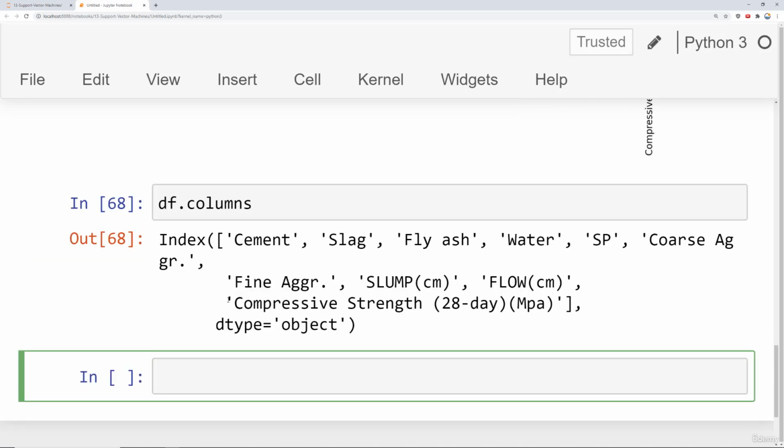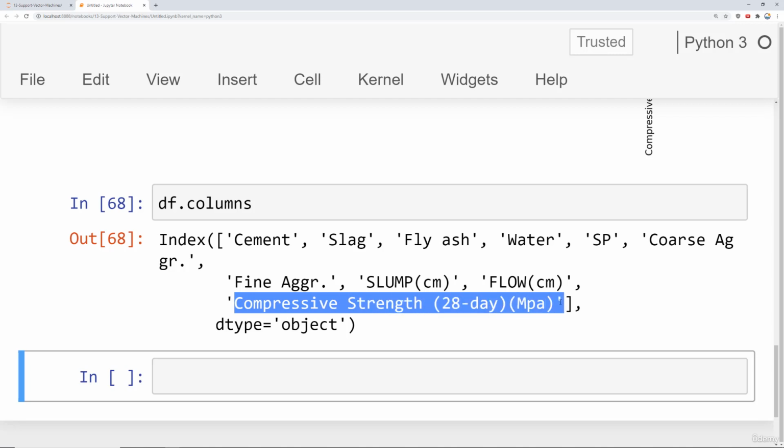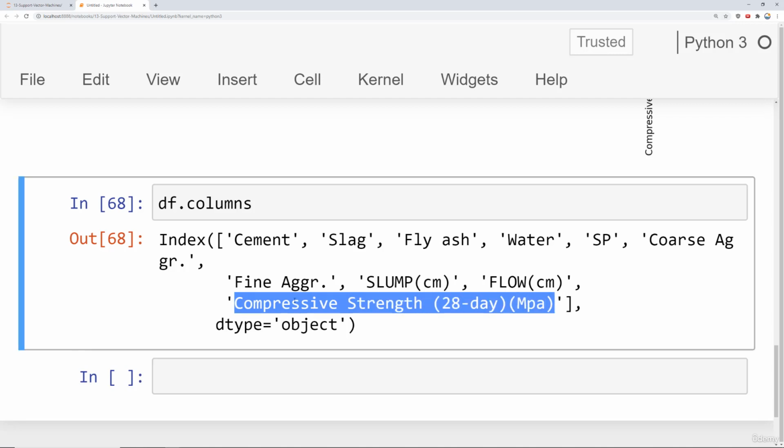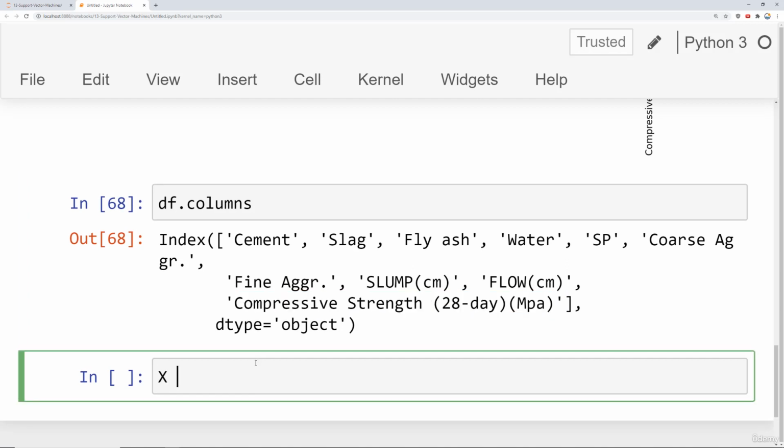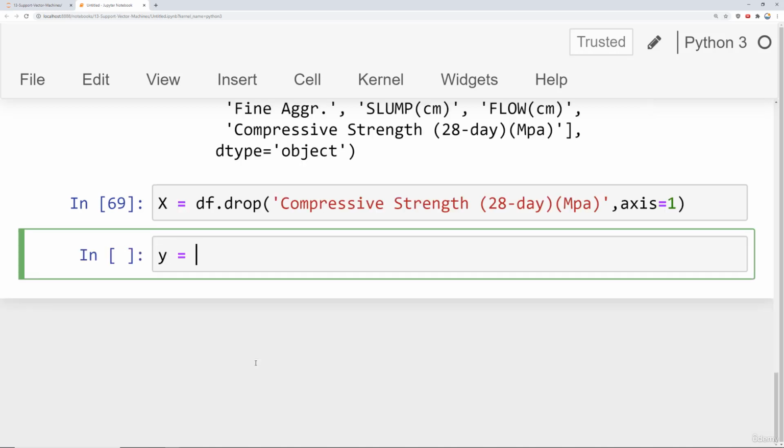Then I can grab this column name, which is Compressive Strength 28 days Megapascals. We just have to make sure we spell this exactly right. That way I can say X is equal to df.drop, and I'm going to drop that column along axis equals 1 for my features, which means y is equal to df, and then it's that column, the compressive strength.